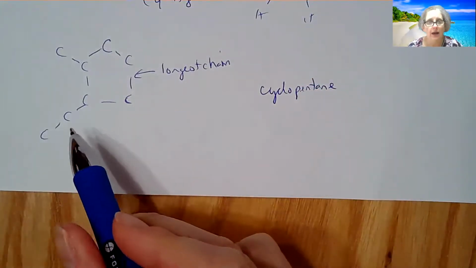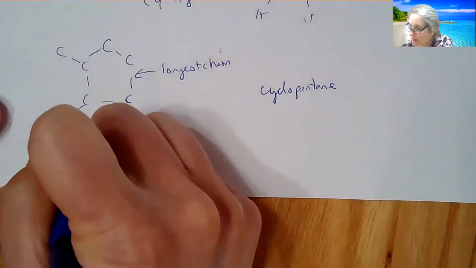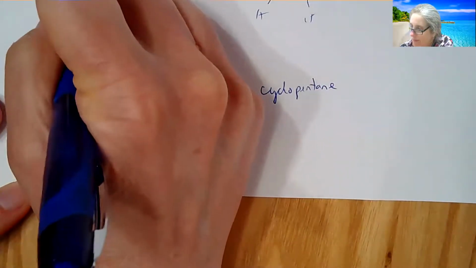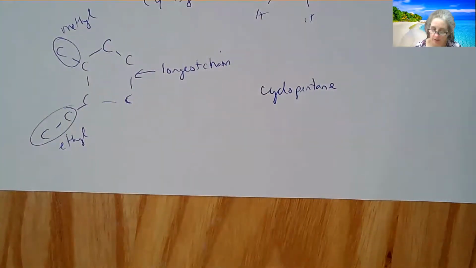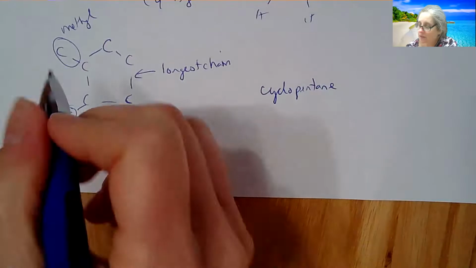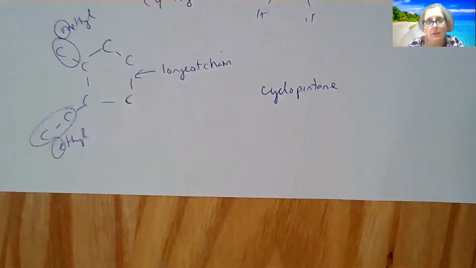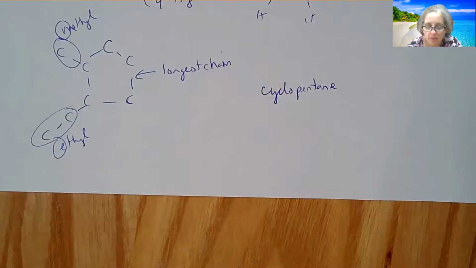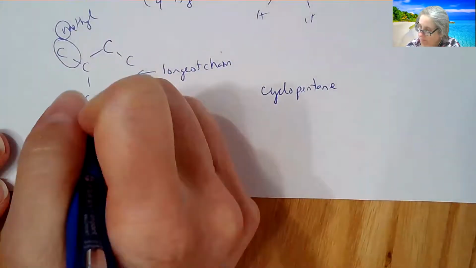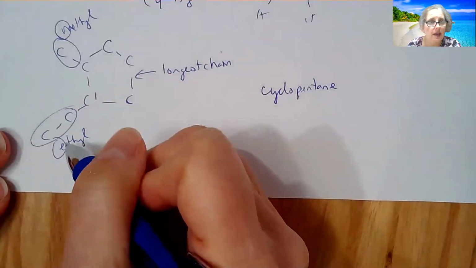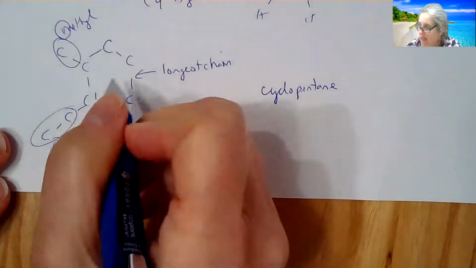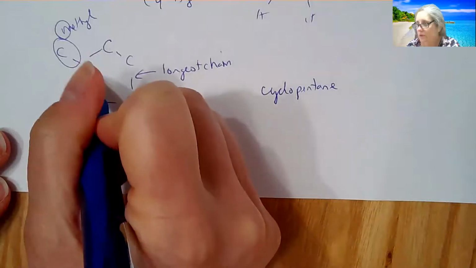Now I have what we call an ethyl group here, and I have a methyl group. Just like before, ethyl is going to come first in the alphabet compared to methyl. So how do I number my carbons? How do I do 1 through 5? Well, I'm going to start on the carbon that's going to give me the least number in my final answer. So I want to start numbering with the ethyl group because that's going to come first in the alphabet. And then I could go clockwise or I could go counterclockwise.